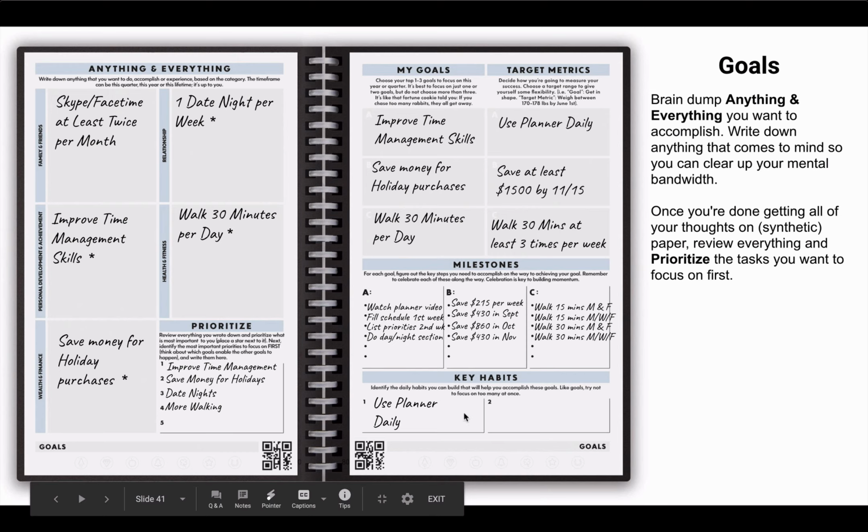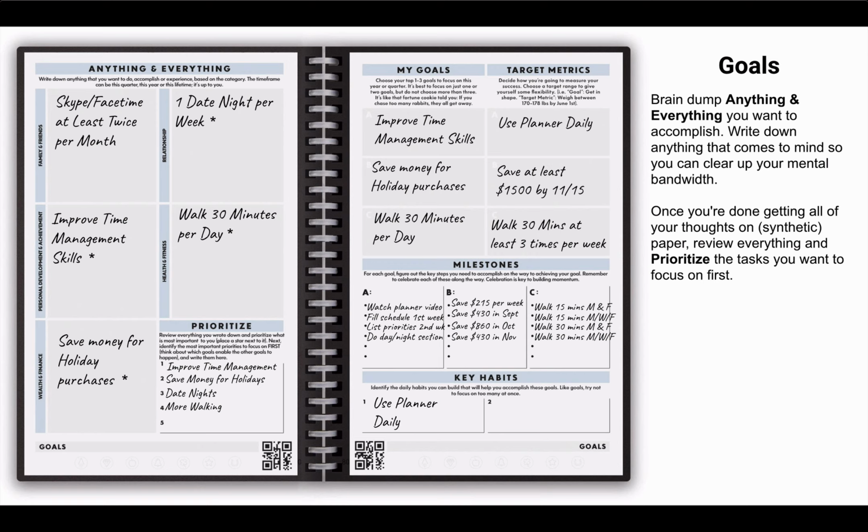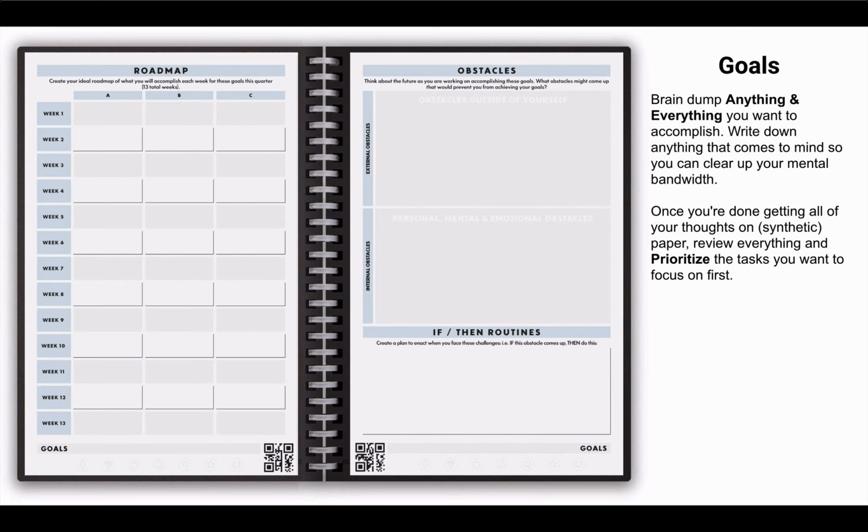Or it could be using a daily planner. Using a daily planner, obviously for me, was very important. And that's why I run this company: using a planner changed my life from being very disorganized and not getting stuff done to getting stuff done. So that was a very key habit for me to make sure that I focused on.